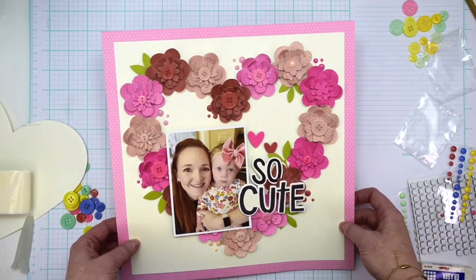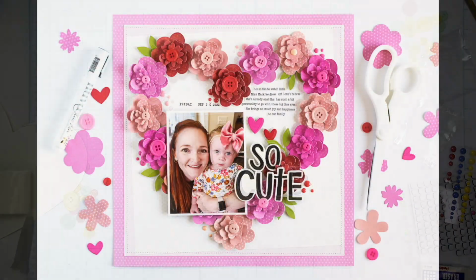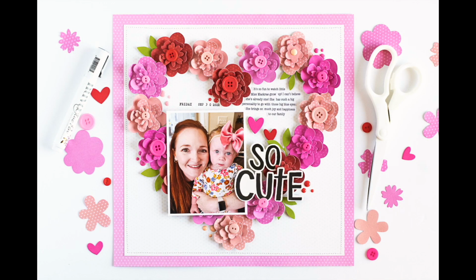So I hope you've enjoyed watching this layout come together. This is such a fun project and one of my recent favorites.